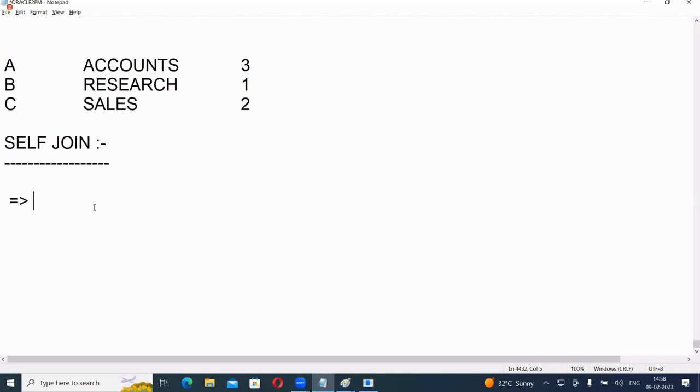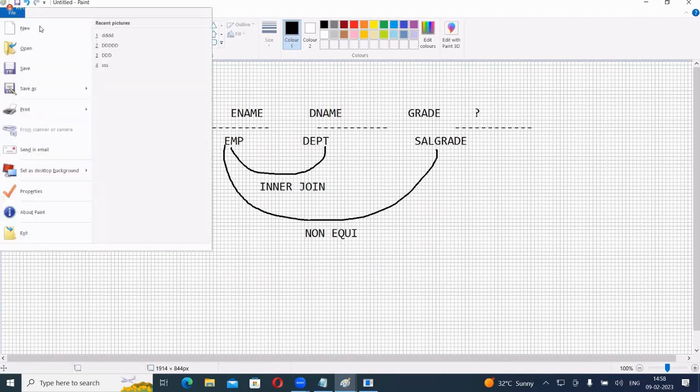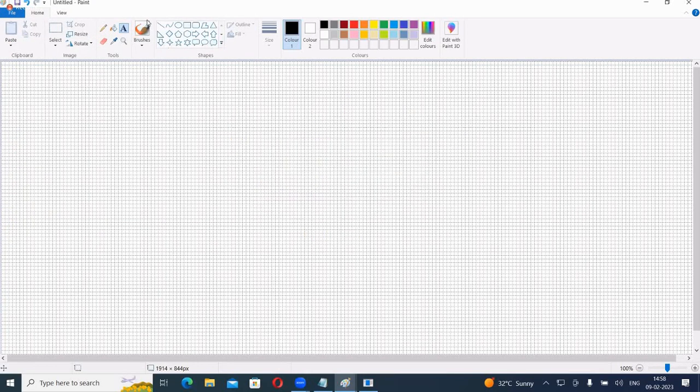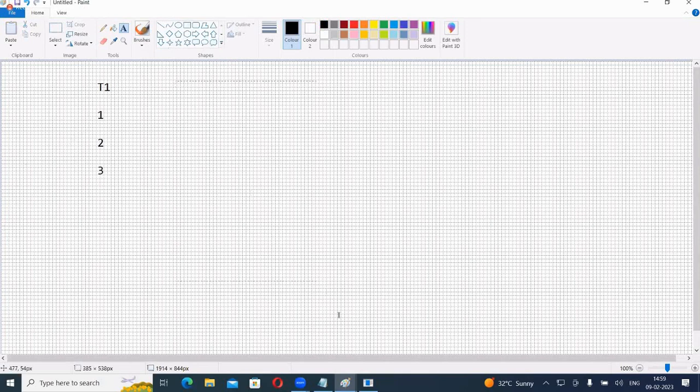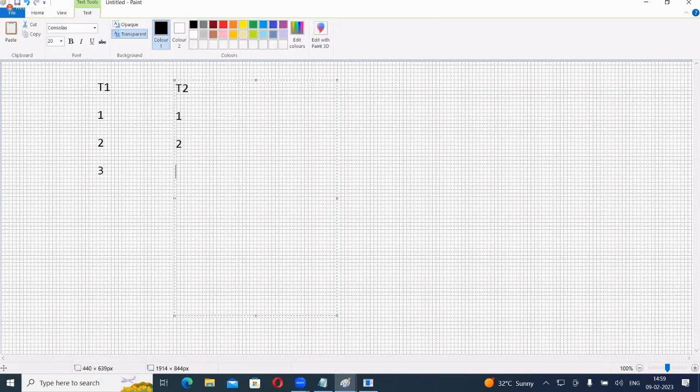That is called self-join. So the join is not between two tables. The join is within the table, not between two different tables. Take the previous example: there is table one containing some records, and table two containing some records.